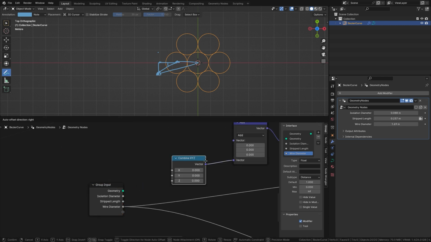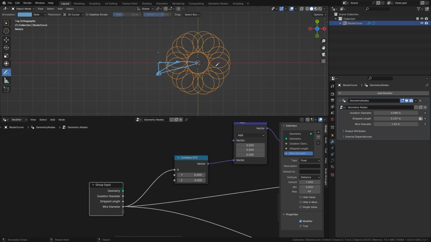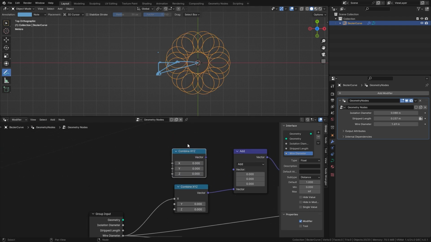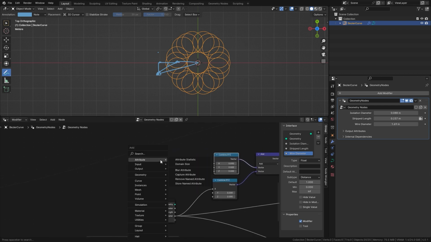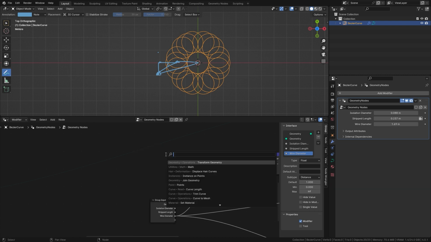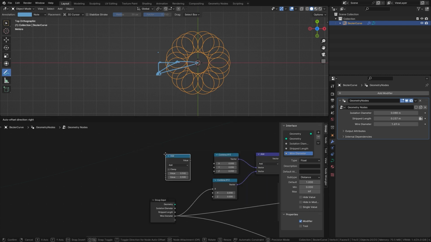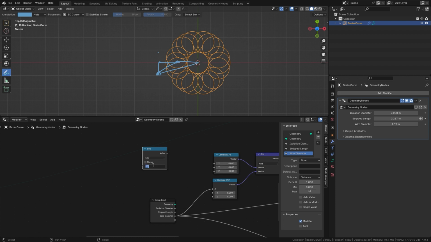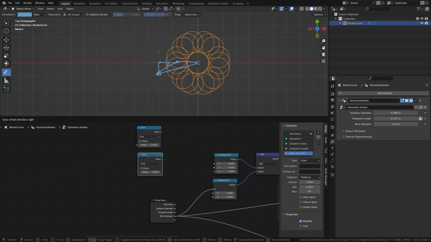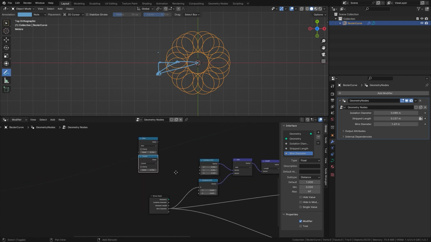Using the combine XYZ node, we can use the wire diameter in x direction for one of the vectors, and the other vector, as I said, sine and cosine of 30 degrees. So we are going to add a math node, set to sine. 30 degrees equals pi divided by 6 in radians, cosine.